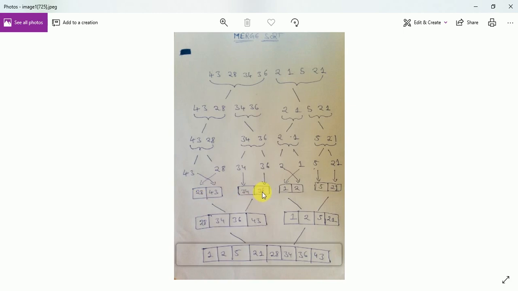Now two lists are compared and sorted in ascending order into a new list of 4 numbers, and these two lists also will be sorted into a new list of 4 numbers in ascending order. Now we have 2 lists here. Now these two lists are compared and sorted in ascending order.